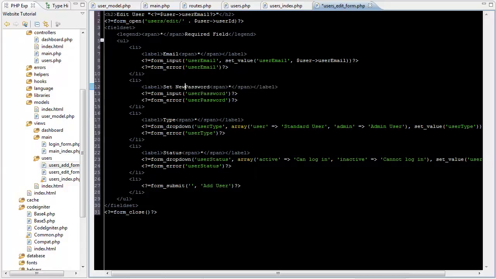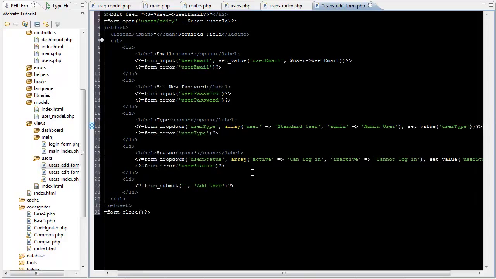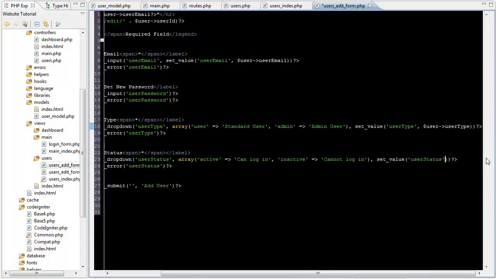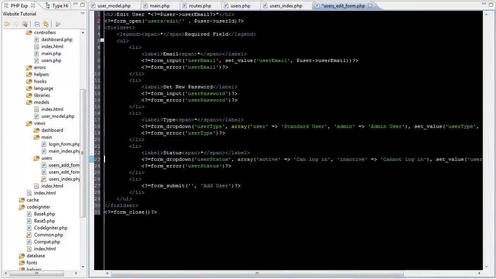So instead of showing the password and just editing it here, we'll make this a set new password field, so they would only enter a value here if they want to change a password. And over here we do user type, and down here user status, and save changes.